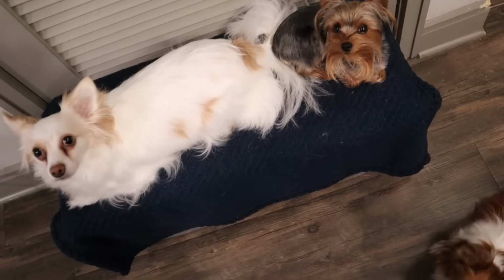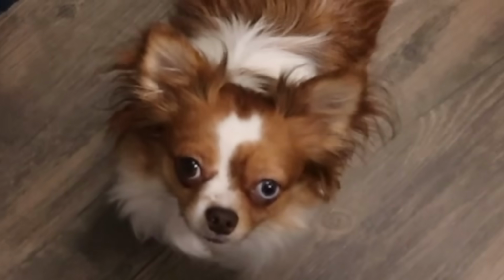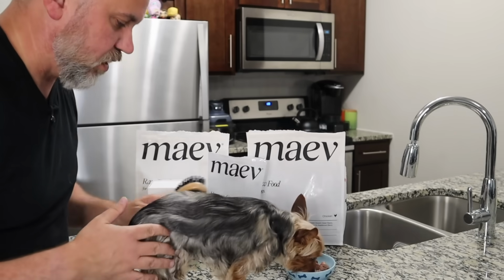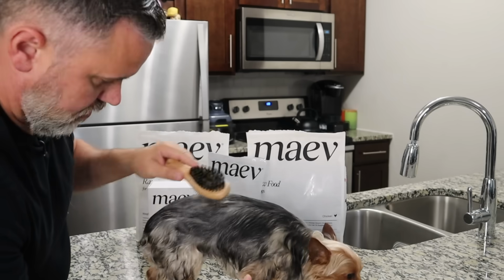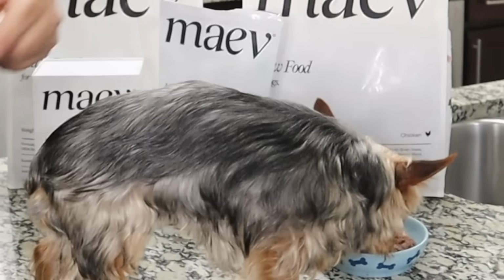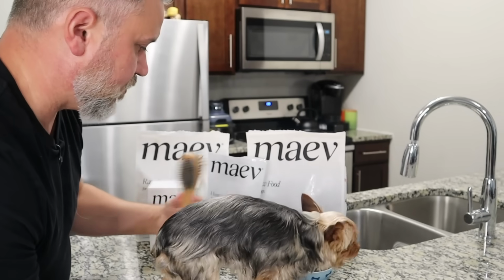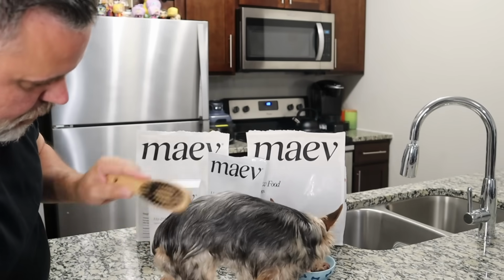Now, what y'all don't see is this right here. These dogs are like, where on earth is mine? They are shocked and dismayed. So as far as things that I've noticed with the dogs, huge thing, and it shows better on Luke, is their hair. Hands down, it is shinier, it combs nicer. I don't even know if the camera does it justice here, y'all, but that is one thing I absolutely started noticing, where his coat just shined. It's so amazing to brush through too.